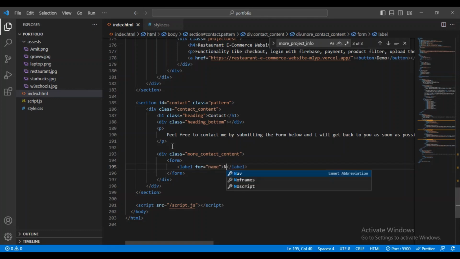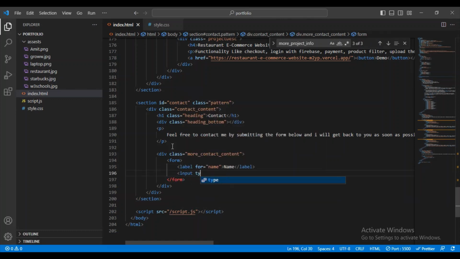And here I will give the name, and input type equal to text, ID equal to name, and here I will give the placeholder, enter your name, like that.